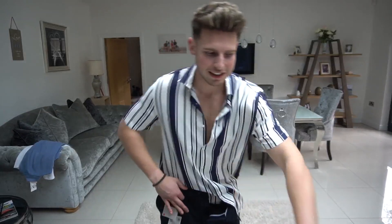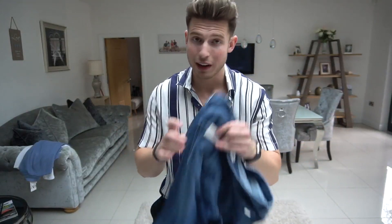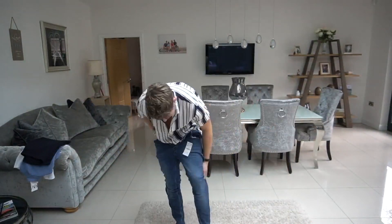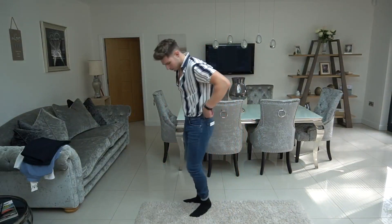Let me try on these jeans with this shirt to see what it looks like. These are like softness skinny, again in a 34, £45.99. I know a lot of people always complain about how tight my jeans are — that's just what I like, you don't have to hate. If you don't like skinny jeans, that is fine by me. But these are the skinny soft from Zara — really stretchy, which is a bonus. The only thing that annoys me about Zara jeans is that you can't choose a length size, like a 28, 30, 32 — it's all just one size. These jeans are actually quite nice. You can always pin roll them as well. Quite a nice colour — 45 quid, a bit cheaper than Carpet.